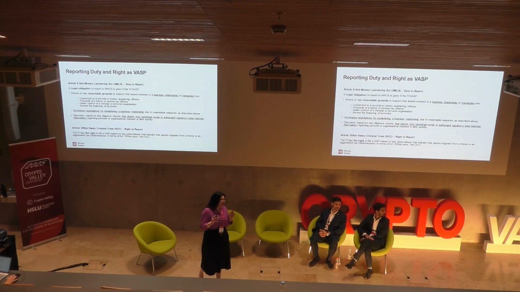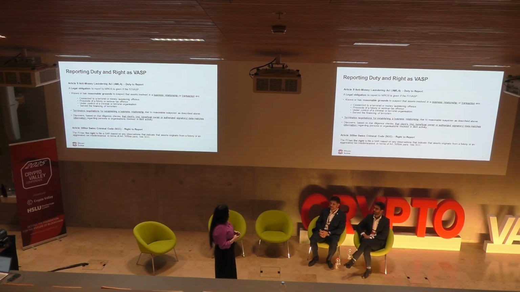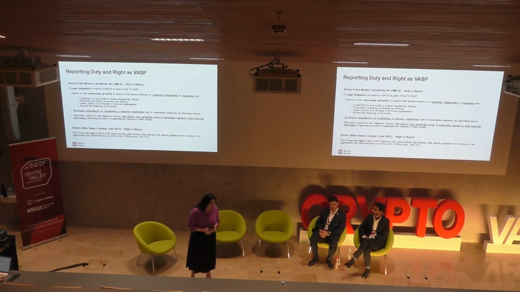Now, we need to make a distinction between the duty, the obligation to report, and the right to report. There is the obligation to report in case we know or there are reasonable grounds to suspect that this business relationship or this transaction is linked to somehow an illicit activity as described here. So what are reasonable grounds? It's a wide term. In general, it's not a full proof, but it's more than just vague suspicions or not grounded suspicion. We also need to report even if we haven't established a full client relationship. For example, you start with the onboarding, you do your compliance due diligence checks, and then you see adverse media, maybe a sentence regarding this client or the data related to this client. These kinds of cases also need to be reported.